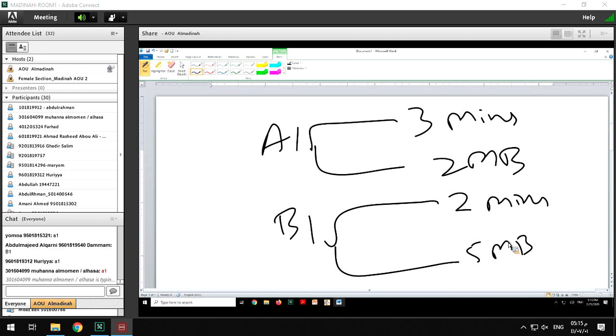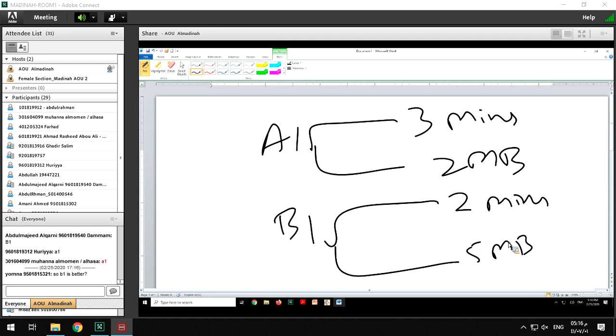So let's say A1 takes 3 minutes and 2 megabytes of memory, but B1 takes 2 minutes and 5 megabytes of memory. Here, time is more important than memory because memory is available and it is cheap. 2 megabytes of memory is nothing, and you can buy it very cheaply, and you need to buy it only one time.